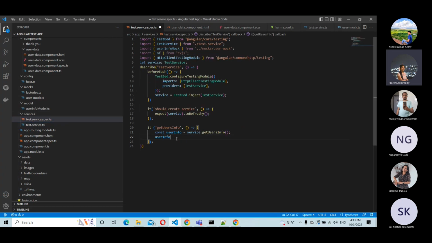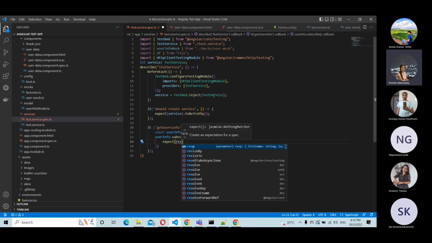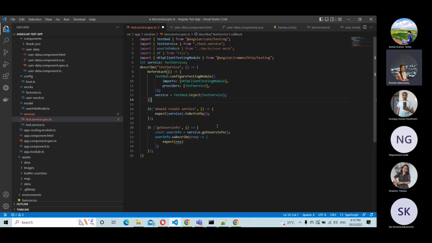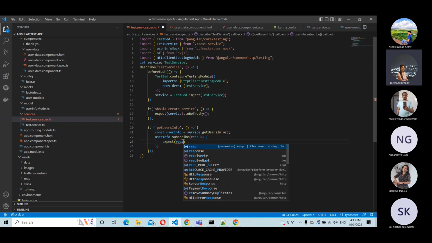So how can I test this observable? I need to subscribe here in order to get that response. So I'm just doing subscribe, response. This subscribe is similar to how we do it in the TS file. So I'm subscribing to it and then checking the response. If you want to test the value within the observable, you need to subscribe to that observable, and only then can you test the response. That is what we are also doing in the TS file.